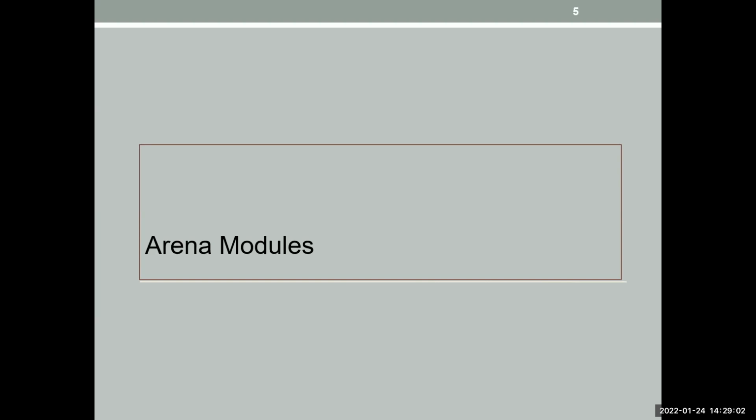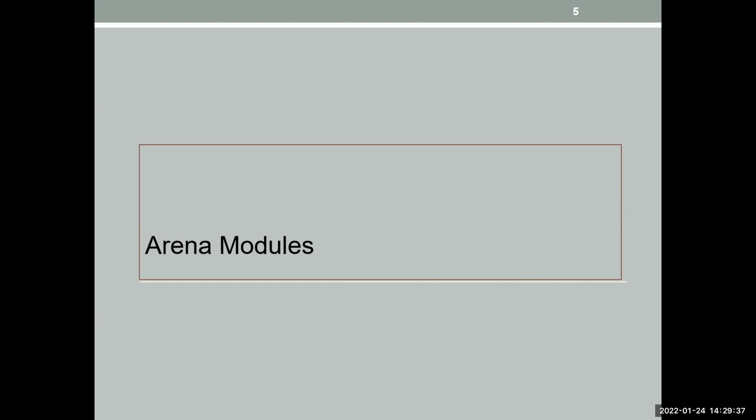So I like to teach the basic blocks just in case in the future, if you need to use Arena and you need to build a logic that is challenging, you might not be able to find the blocks in the current templates. You might need to refer to the list of blocks that were originally designed with Arena. Okay, so you'll see what I mean in a few minutes.